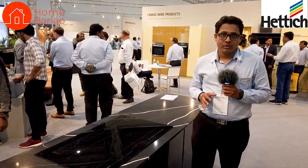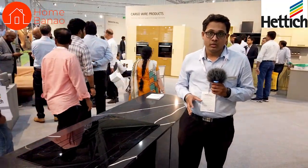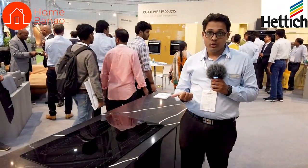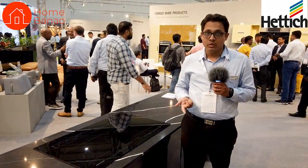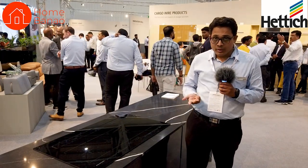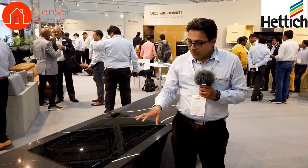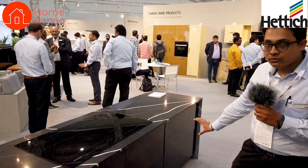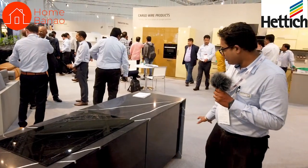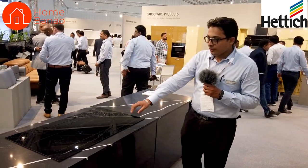Blaupunkt is a manufacturer of all sorts of electronic appliances, but we have partnered with Blaupunkt only for home appliances generally used inside a kitchen — like a hob and hood (which in Indian layman terms we call a chimney), oven, microwave oven, and dishwasher. We partnered with Blaupunkt because they manufacture appliances in such a way that they are uniformly concealed with the furniture itself — you would not know whether there is a drawer or an oven there.